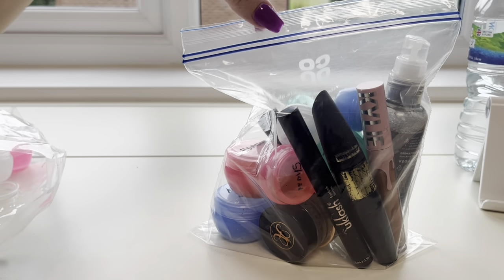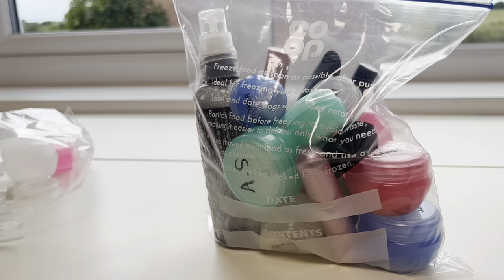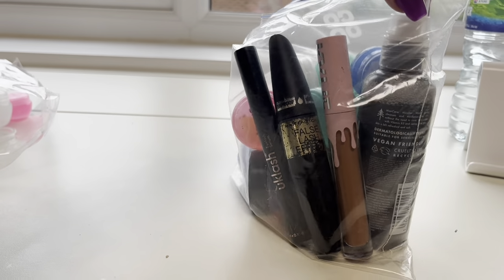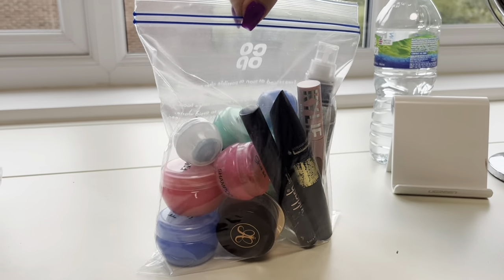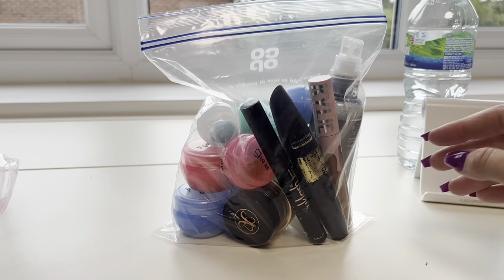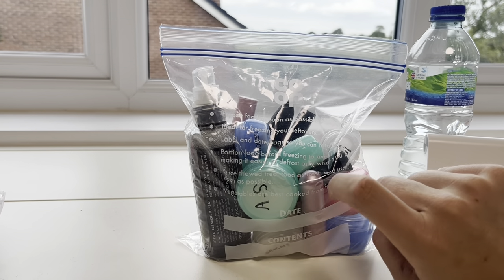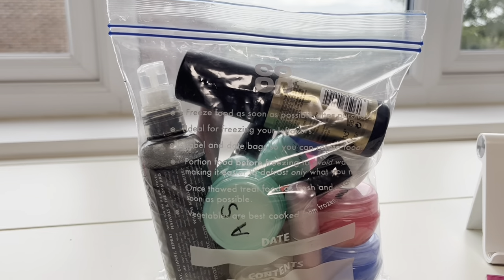Behold the amazing liquid bag. I have so many liquids because I use so much stuff — I've got my exfoliator in there, toothpaste in a tiny tub because you don't use much, micellar water in a spray bottle so I don't use too much by accident, my brow stuff, lash serum, mascara, liquid lip, shampoo and conditioner, and even after sun — I've just written on it with cold eyeliner. These Amazon pots are incredible; that's the only way I could manage to take all my liquids. I'm so happy I got them in because my last holiday was a nightmare without them. I also forgot my heat protection but it's squeezed in there too.